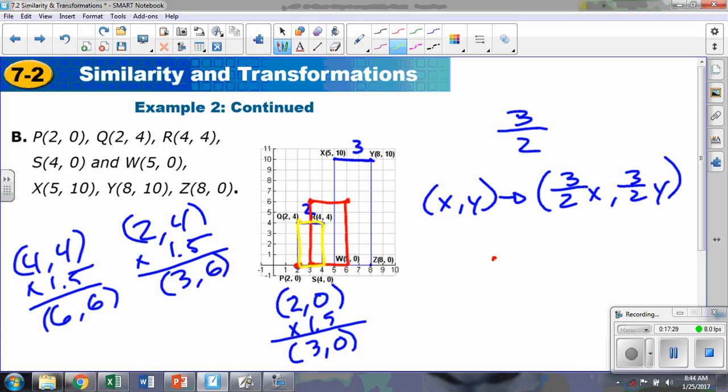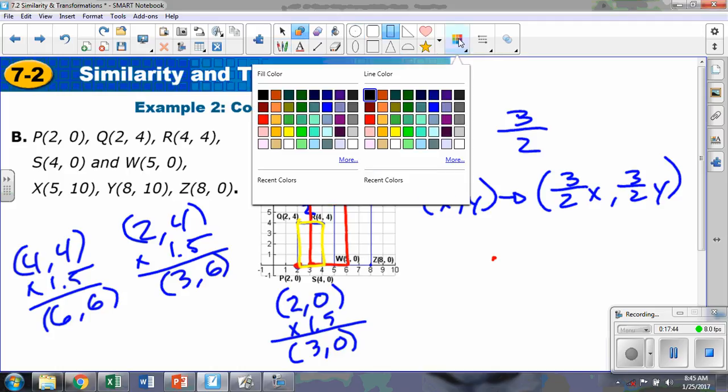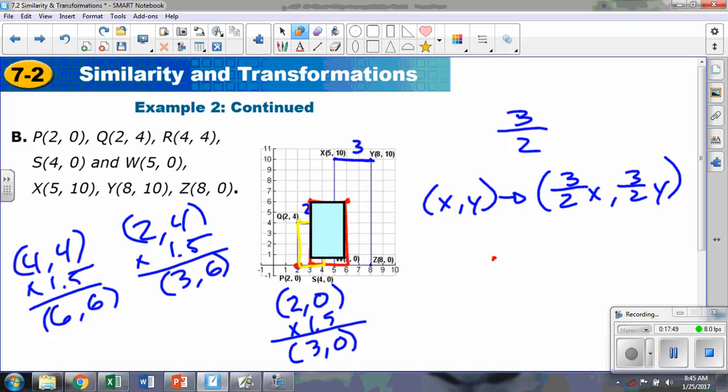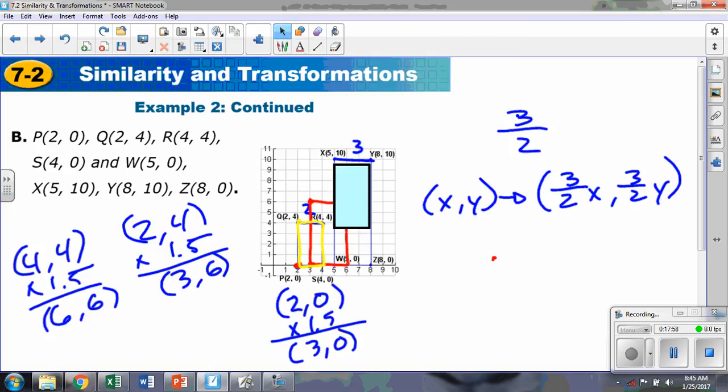Now we can continue to use reflections, rotations, translations. We can use our congruence transformations to put these on top of each other, if they're the same size at all, and it's pretty obvious that they're not, because when we're looking at this one, let's fill this one in here and say, based on the scale factor, we can make it bigger, and if we try to do a translation, the width matches up, but it's just plain not tall enough. Since it's just not tall enough, there's no way that we're going to get these two things to match up with each other.